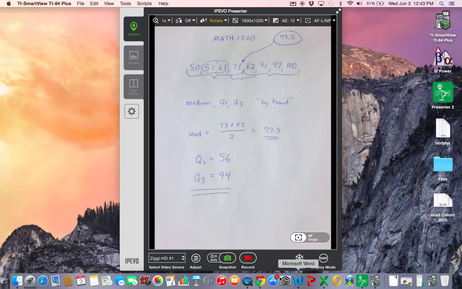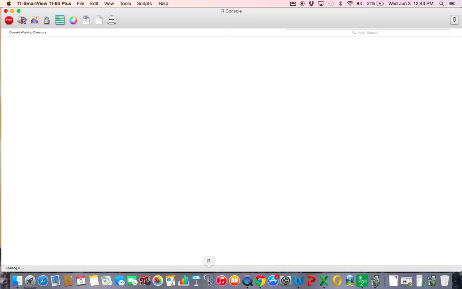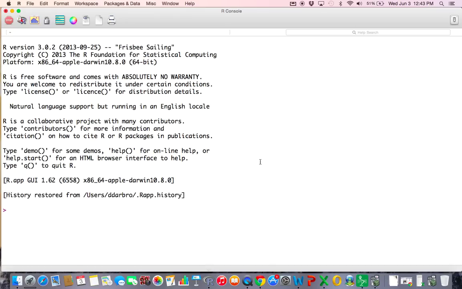Now, let's bring up R. I should have already had this up. Let me find it. And in R, what I would do here is I'm just going to call my data something, and in this case, I'm just going to call it capital X. And I have to use my C function to take numbers and store them. So I'm going to take 50, comma, 51.